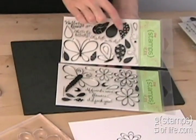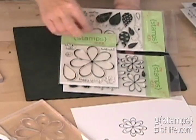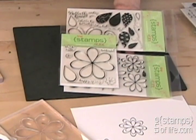Oh, so much fun. Now you're saying, gosh, these are really fun. I wish I could make a great big huge flower. Well, of course I thought of that because I wanted the exact same thing. So here's a mini stamp set that goes with it that makes a great big huge flower. Don't you just love that?